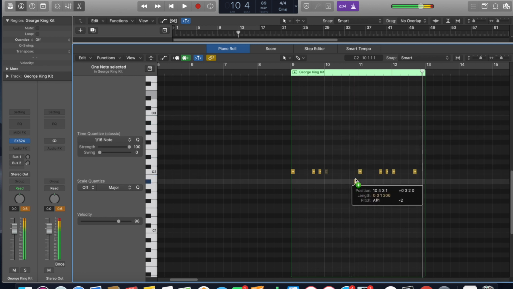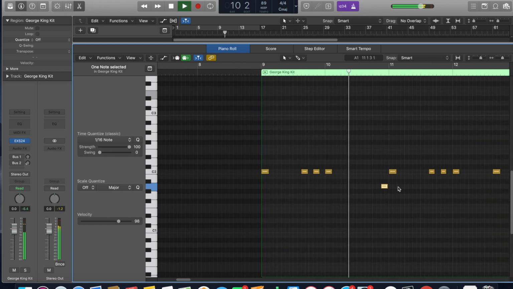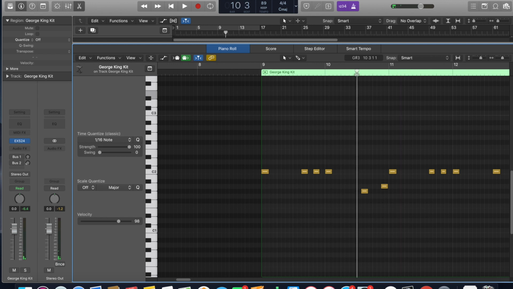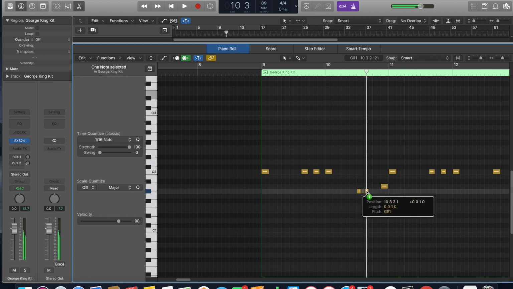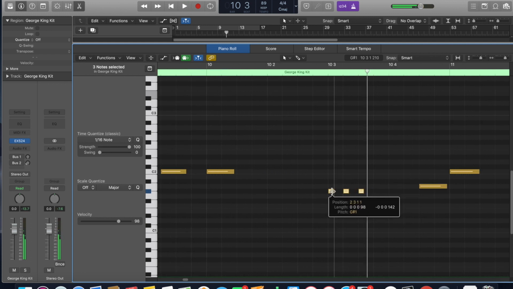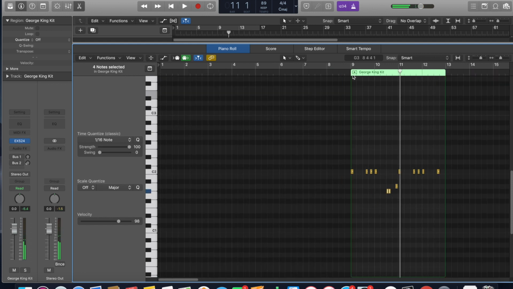Not a percussion actually, I'm going to do a hat roll, just before that second kick. So I'm going to do a little hat roll here. That's it.